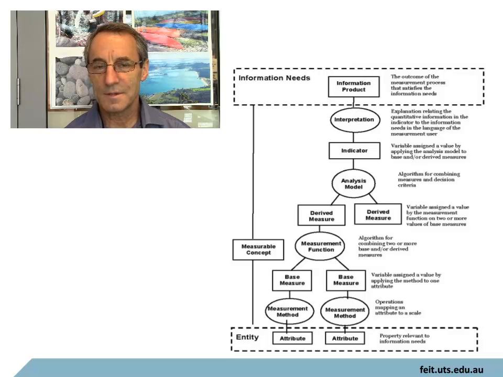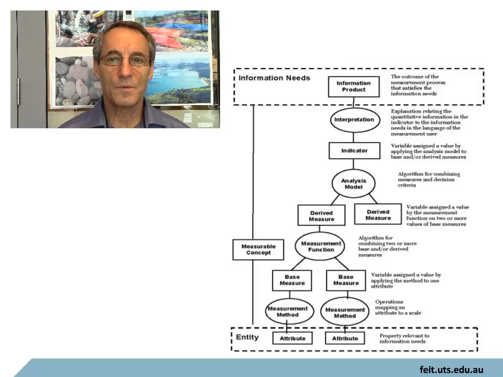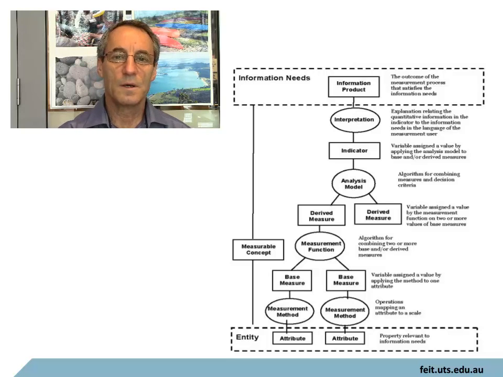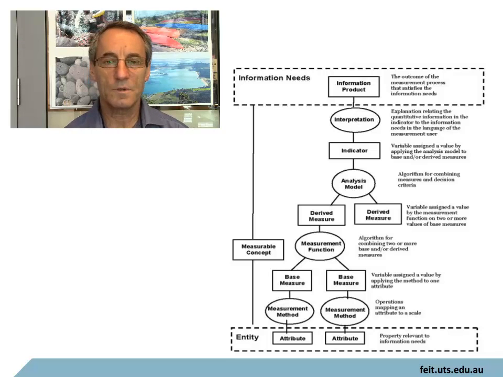Does that make sense? So you get through, and you get your number 42. Is that good or bad? Well, that's the result from all the analysis. So that's your derived measure, and it will be your indicator. Now, the interpretation of whether that is good or bad becomes your interpretation and gives you your information product. 42 would be good if more is better and 20 was average. So 42 would actually be pretty good. That's twice the average.